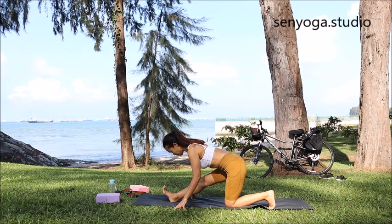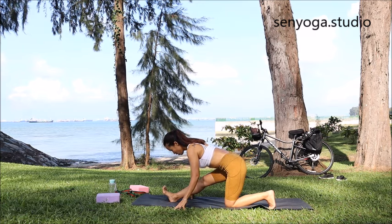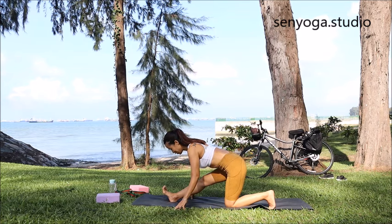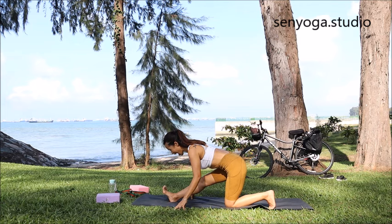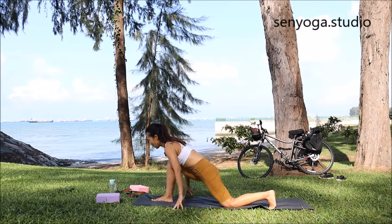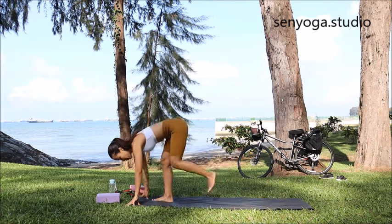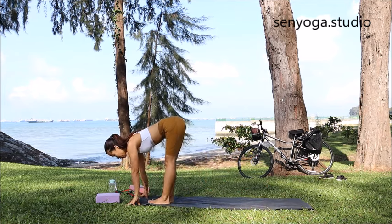For 5, 4, 3, 2, and 1. Good, bend the knee. Come and bring your hands forward. Rock and bring your left foot forward to the top of the mat.